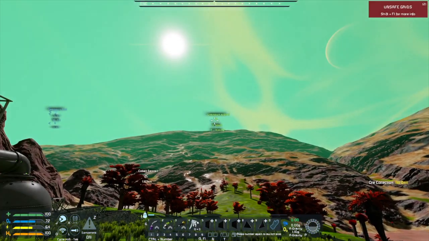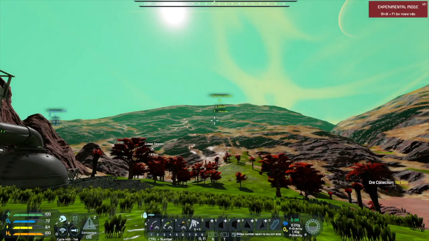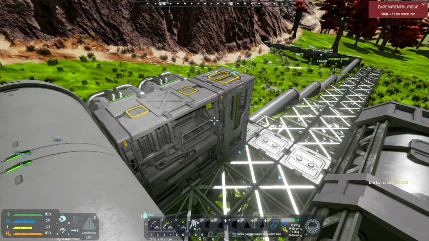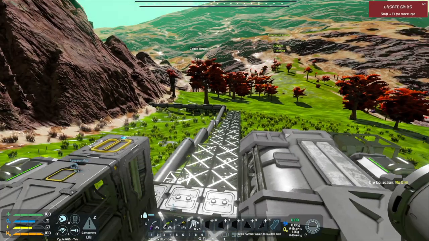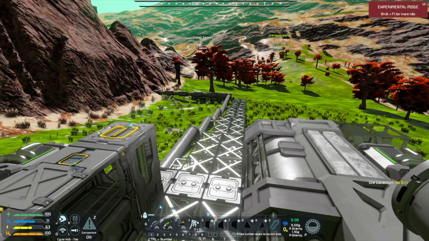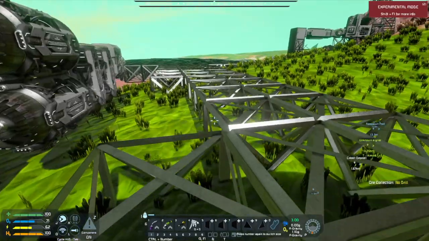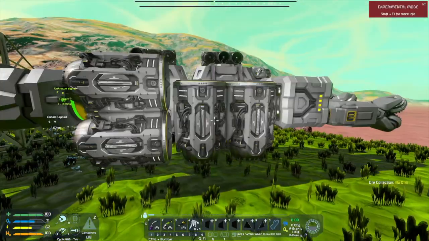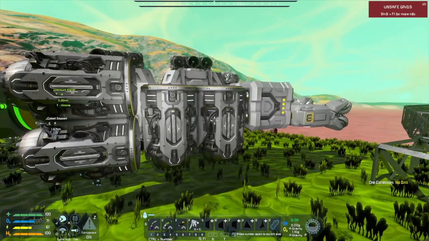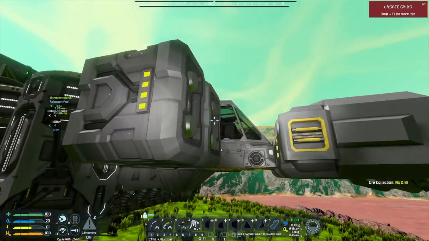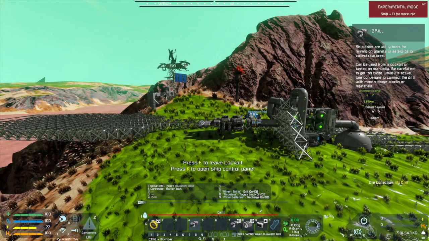Where's that landing? On top of the mountain. Yeah, I can fly, go get it. Well, while that is going and making a nice punch through hole there, I will show you that I also changed the configuration of this one. I found out that I didn't need it for more engines. That's 8 hopper engines to lift a whole load. It still hasn't unloaded. Why not? Oh no!